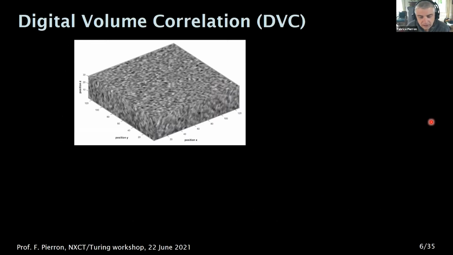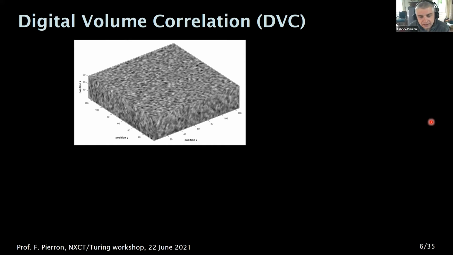So I will not introduce you to X-ray tomography. That would be a waste of time. I think everyone around the table is very familiar with all this. So basically what you get is a volume image. I will call this an image, but it's a volume image. And it's an image that contains contrast based on, generally, absorption. So differential absorptions between different constituents in the medium that's investigated. So that's a typical image that you could get. You could see sort of black and white contrast, different gray levels that could come from the microstructure of what is imaged.